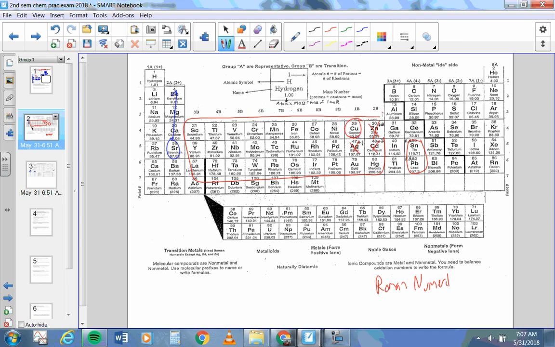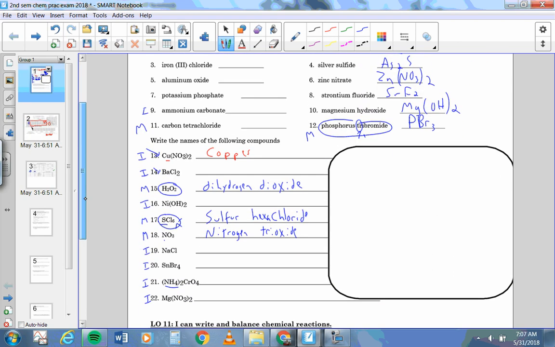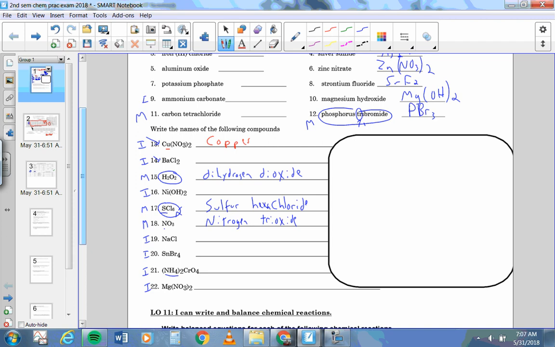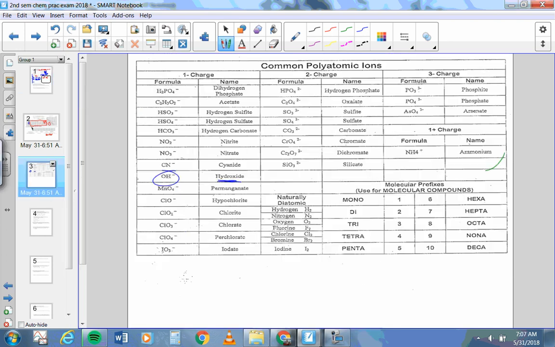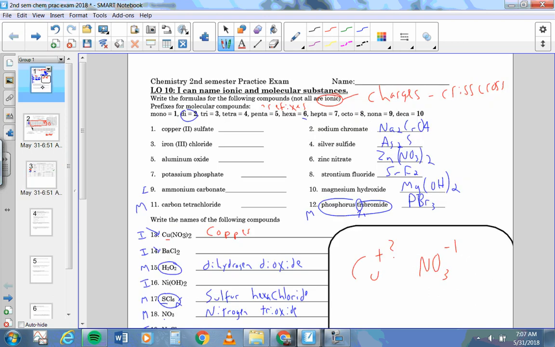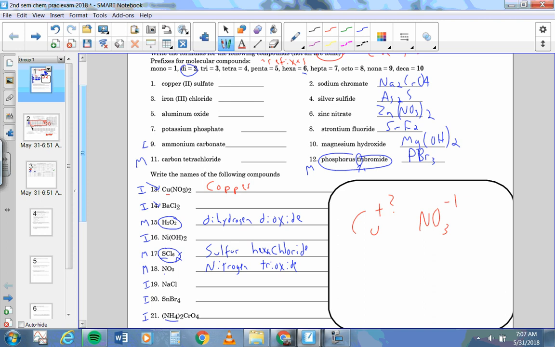So copper's up there in this area. How do I translate this? If it's copper with a plus question mark, because we don't know, getting with nitrate with a -1, how do I know that? It's on the back here. Nitrate, -1. If there were 2 of these, but only 1 of these, this must have been a +2 charge, because this is a -1 charge. I would have to put copper(II) nitrate.